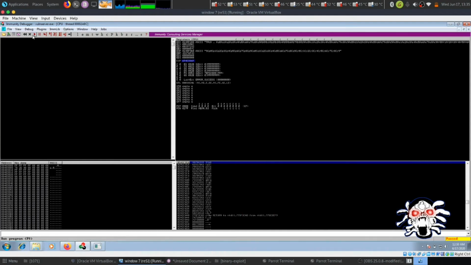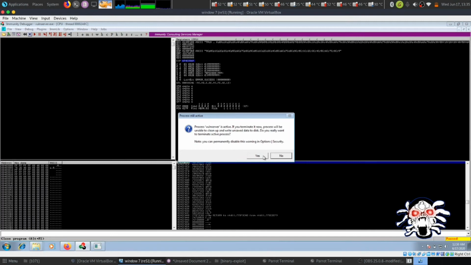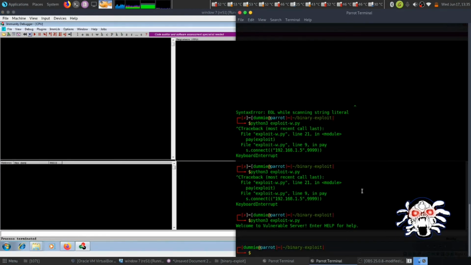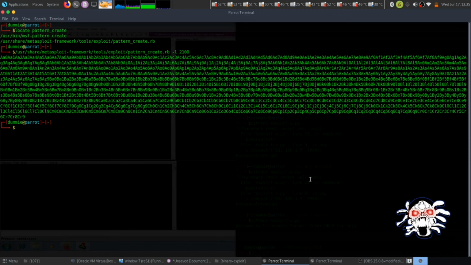Once that has been done, we can find its offset. So there is an offset creator, pattern offset.